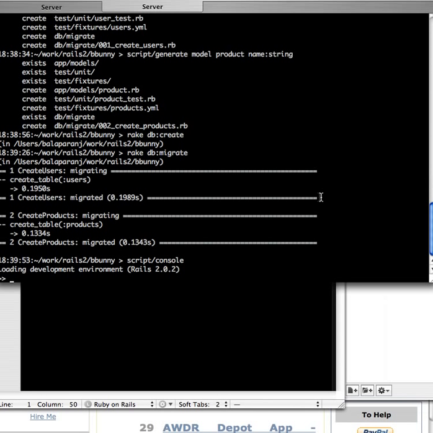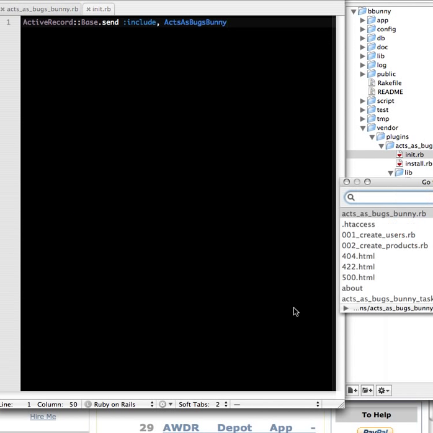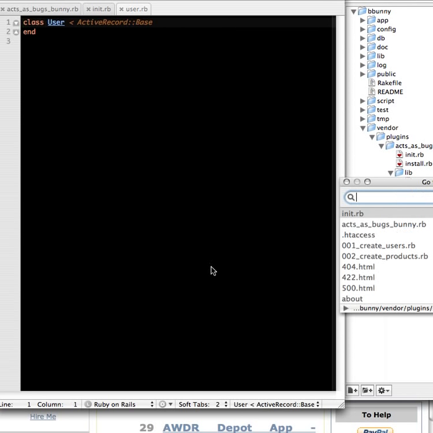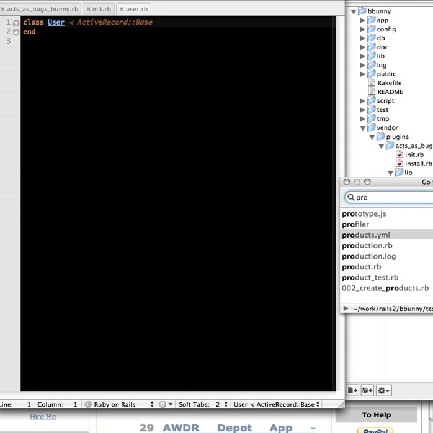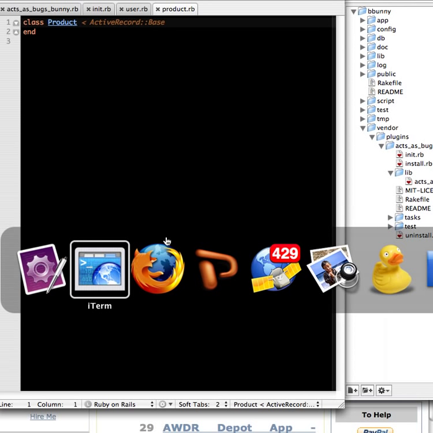Okay, now let's create an instance. Now the user, we don't have any declaration saying acts_as_bugs_bunny. Let's go to user. See, we don't have anything here, and we don't have anything for product also. We don't have any declaration.